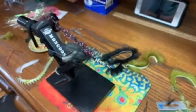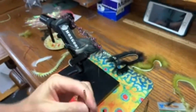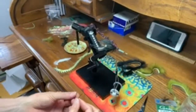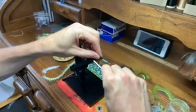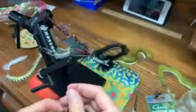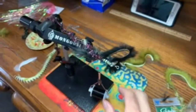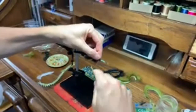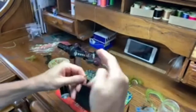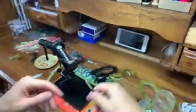Okay. Now I'm going to tie on some legs on either side right here. And they're going to be facing backwards when I tie them in. And then I'm going to make them stand out when I wrap that flash. You'll see. So I double them up. I'll tie them on this middle rib of this belly weight.